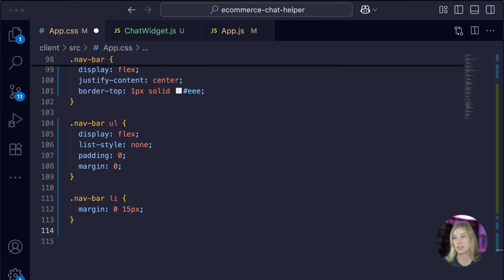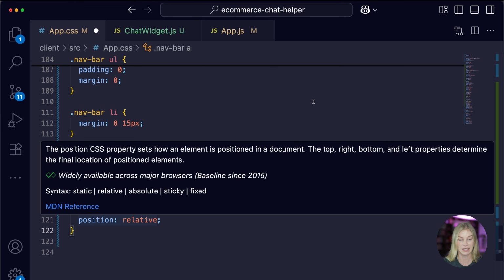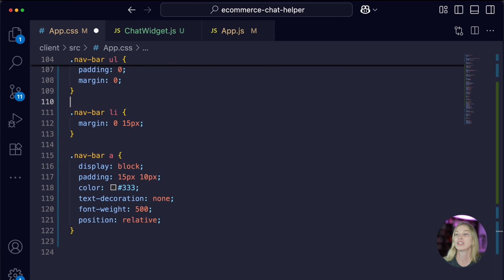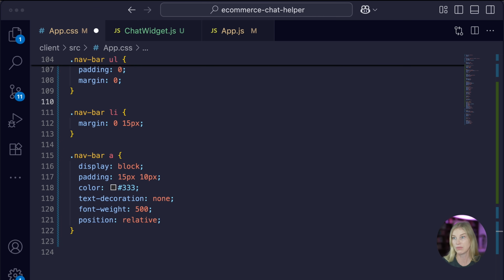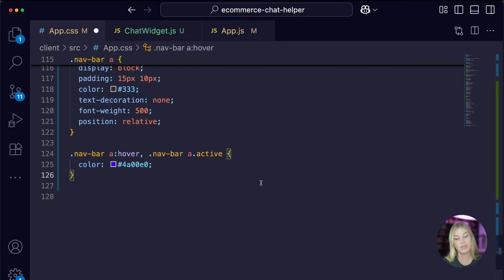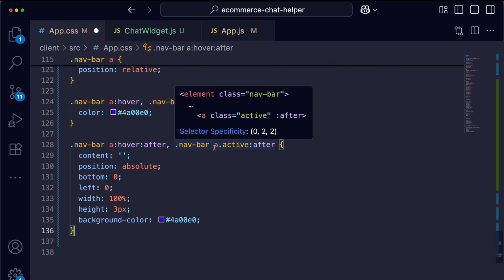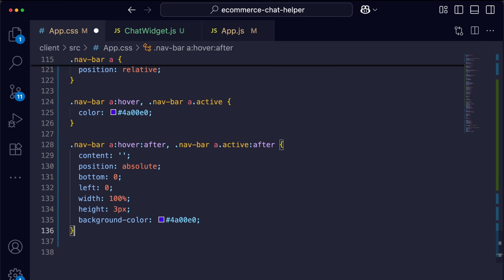We're just going to change the margin. And every a element that lives inside the nav bar, we're going to change the color as well as mess around with the fonts a bit and some padding. Now, on hover of the nav bar, we're just going to change the color of text. And then same for if the a element is active.